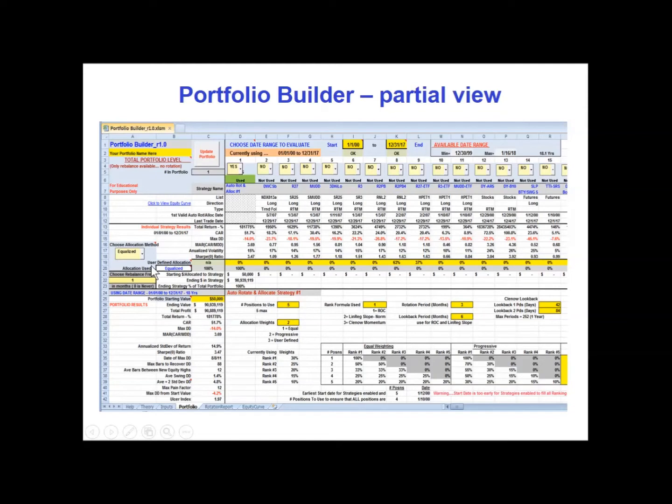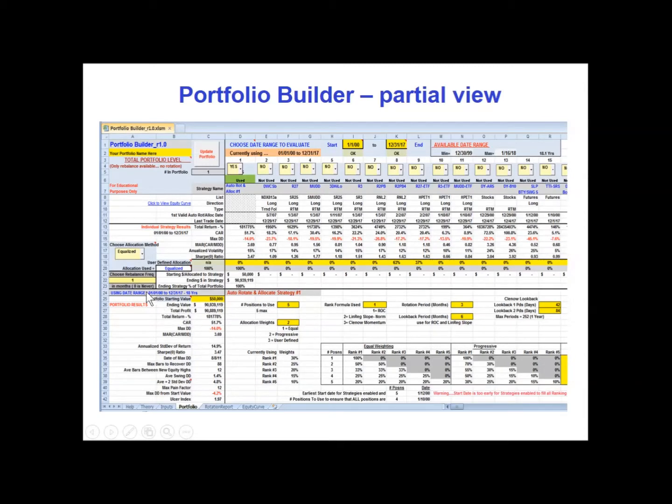Here's your rebalance capability. What's in the block below that one? No, the one on the left, bottom left. This is where you choose how often you want to rebalance. But the next block below that, the big block. This one here is the total portfolio results, and it's got all your statistics, the CAR, the max drawdown, a whole bunch of stuff.